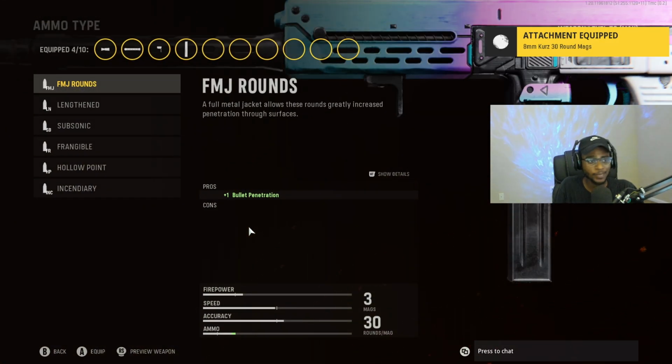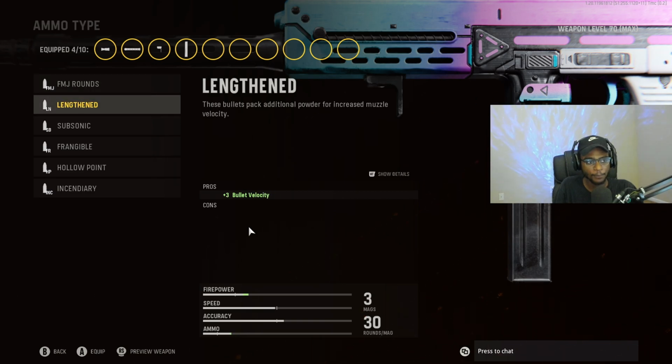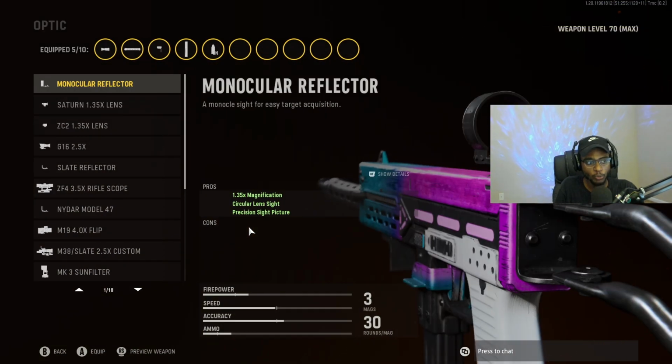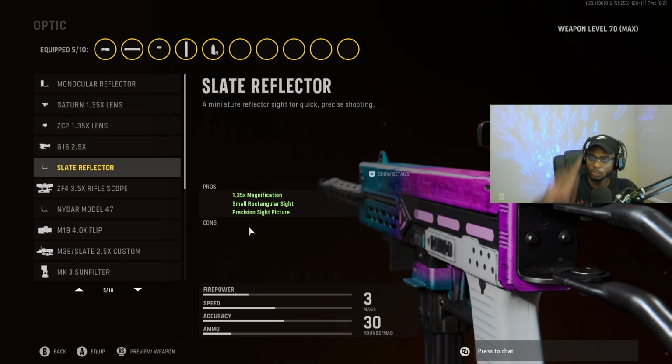Now for the ammo type, like all SMGs, we are going to go ahead and put on lengthen so we can have that increased bullet velocity and allowing us to take people out a lot quicker at longer ranges. Now for the optic, again, business as usual, we are going to put on the slate reflector. This weapon does have one of the cleanest iron sights in the entire game, but for ease of use, the slate reflector is going to be the way to go.